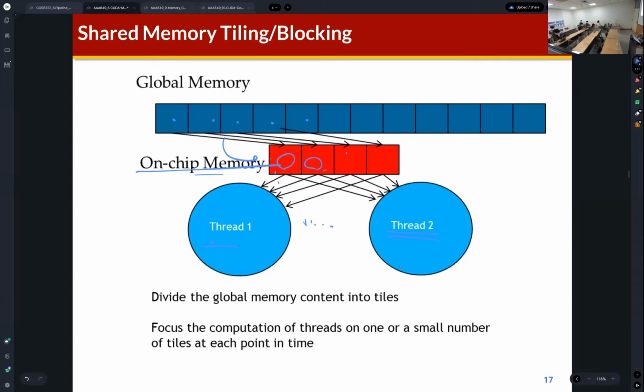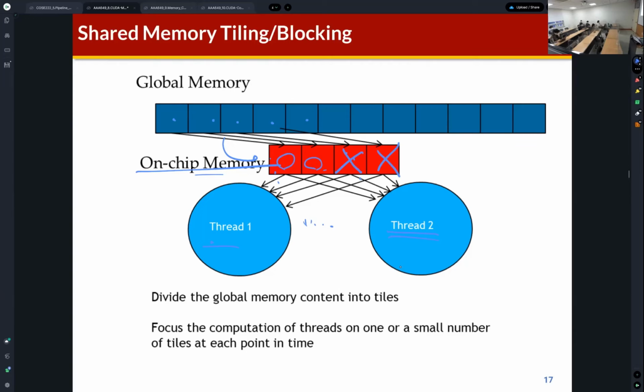Think like this: these elements are not fetched yet into the on-chip memory, but thread 1 or thread 2 can start computation, because we cannot control the timing of the computation. Even though the data are not fetched, threads 1 and 2 can start computation using this data.